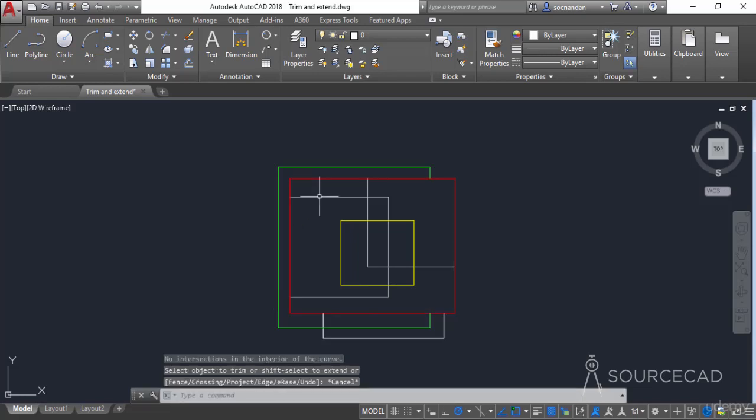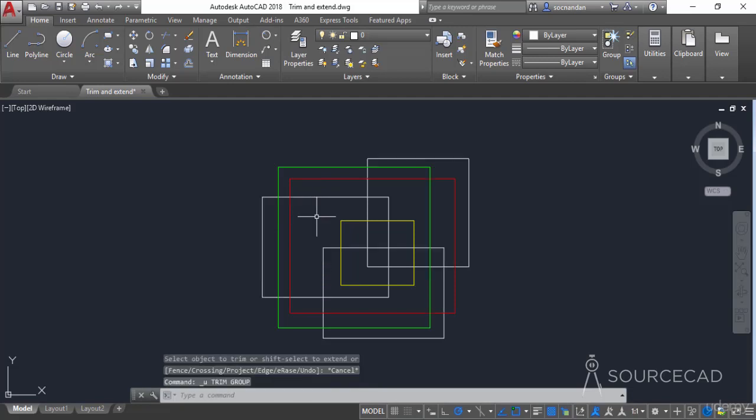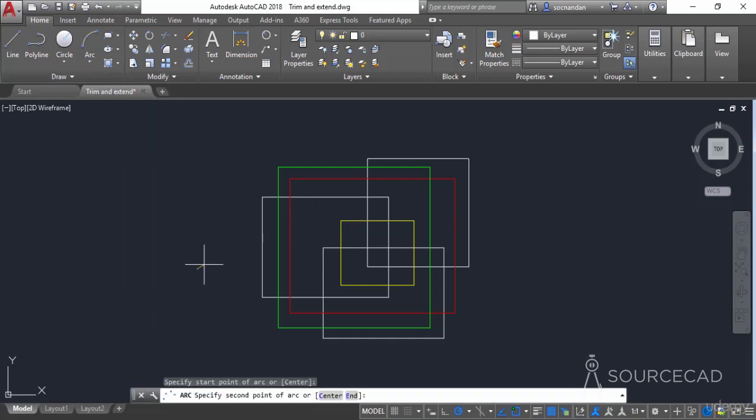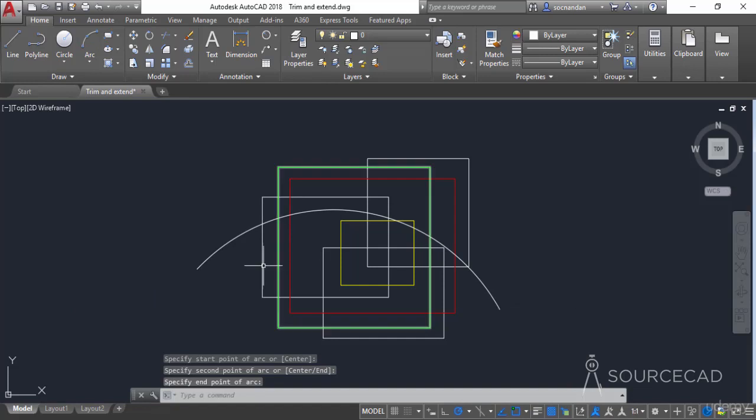So let's now press the Escape key, and press Ctrl Z a couple of times to get back the original geometry. In the trim tool, you can trim any object as long as there is a boundary. So if you create an object, let's say a 3-point arc somewhere inside this object, just like this, and we want to trim this object, it will only be trimmed if a next boundary is found.